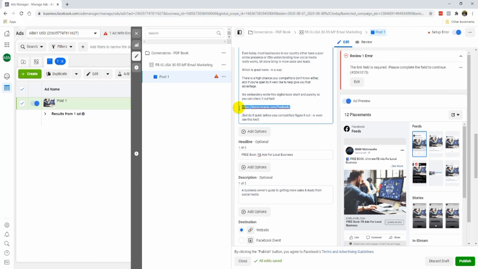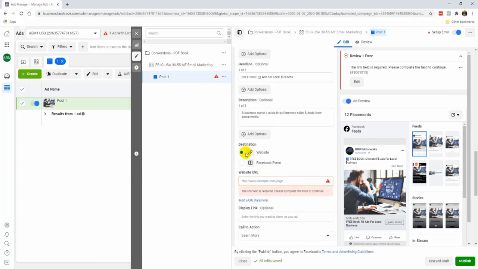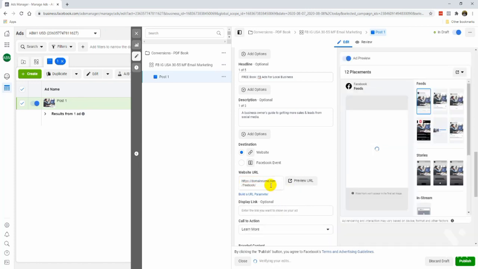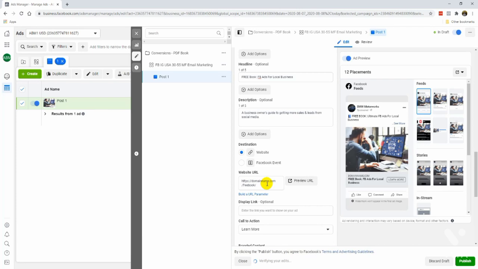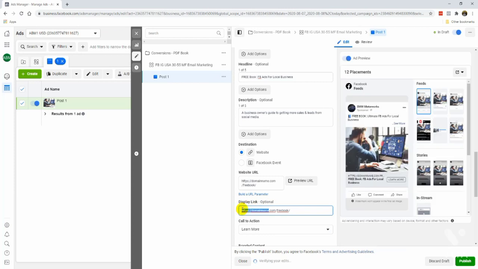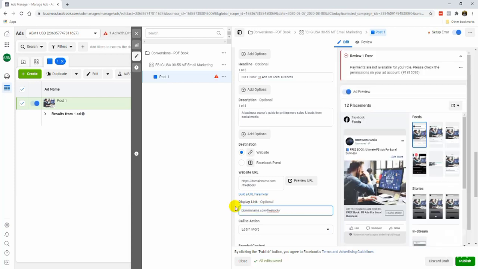And next, we're going to go down to destination website, and you're going to put in the website URL. So this is the link to your sales page or your landing page for that matter. The address that I'm putting here is made up, by the way. It's obviously not real. I'm just showing you as an example, but of course, please make sure that this website already exists and that your Facebook pixel is already installed correctly. And after that, display link, you might notice it's the same. You can actually just copy it back here and remove the HTTPS to make it look a little bit neater. And there we go.